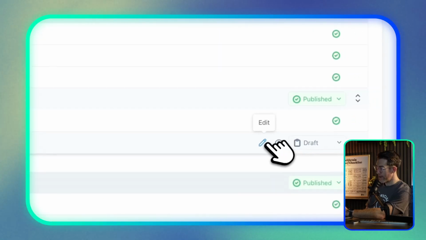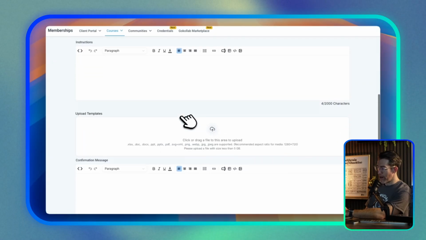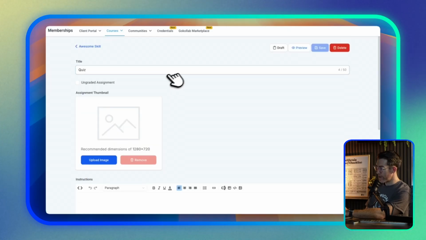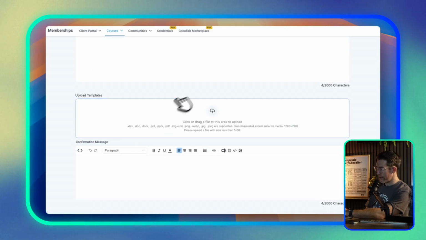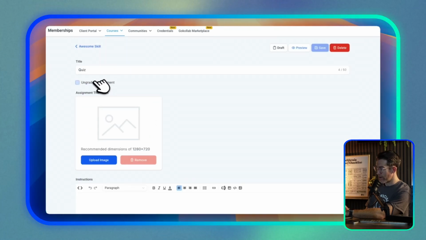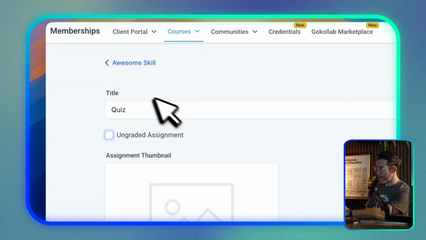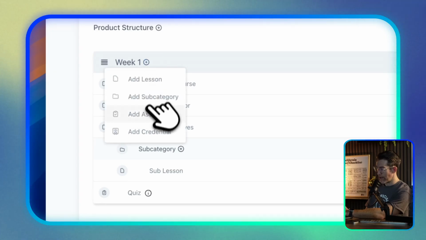And actually, I should have mentioned it right there. There were a couple different options when it comes to the assessments. It's helpful to note that I don't believe you can edit the type of assessment after you've created it. You can decide if it's going to be an ungraded assessment or not. But I'm going to come back and add another assessment because I skipped over a setting there, and I want to highlight that for you.